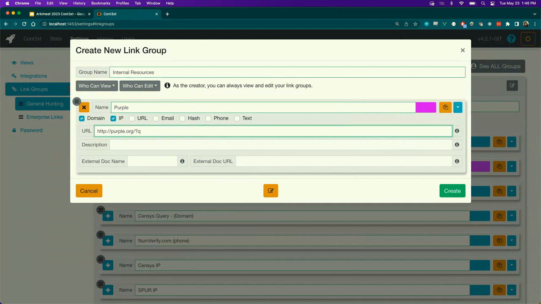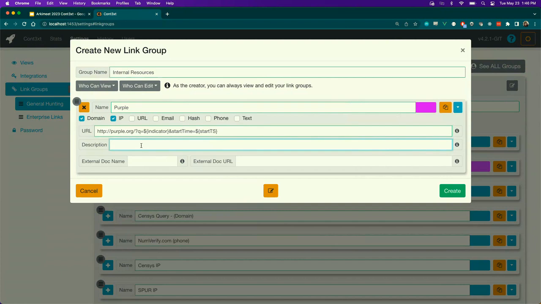So maybe purple.org has a query parameter called Q. That's where we're going to put our indicator or our search term. And then maybe it has a start time parameter. So these values will be filled in by the Cont3xt state when you click this link.